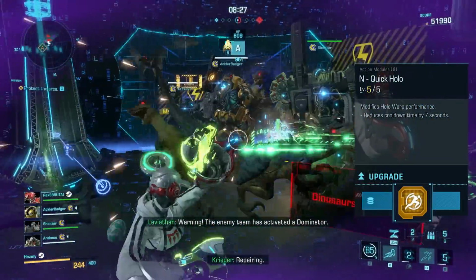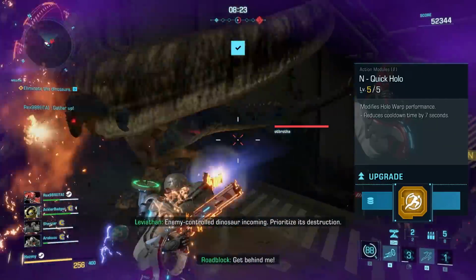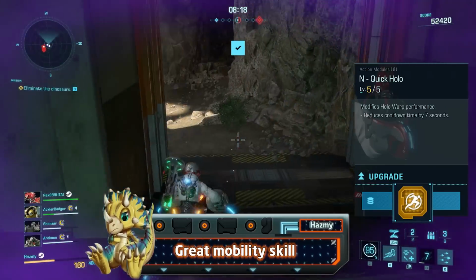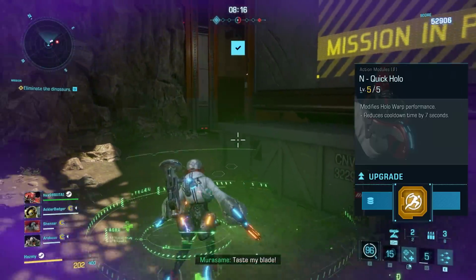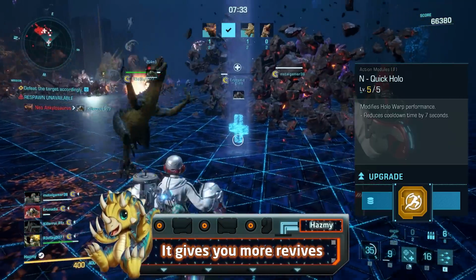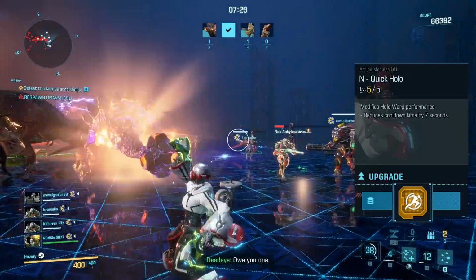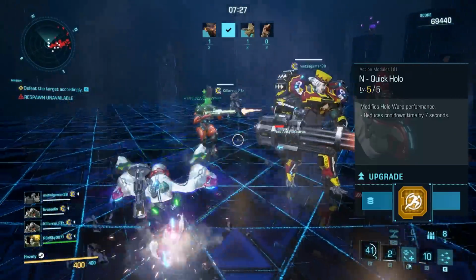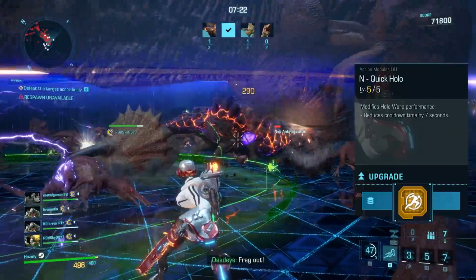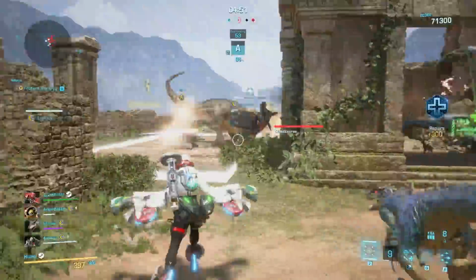The other option on the other hand is Quick Holo, which I tend to use instead, as it reduces the cooldown of your Holo Warp by 7 seconds from 16. It gives you a great mobility tool for PvE when you need to get away a lot from, let's say, a Dominator or something chasing you. But it also makes Nimbus the ultimate revive support exosuit, as you'll be able to send your Holo Warp left and right, reviving other exosuits when they need it. And as I said, I never had trouble with my Holo dying, so for PvE, I would say this is the better choice.